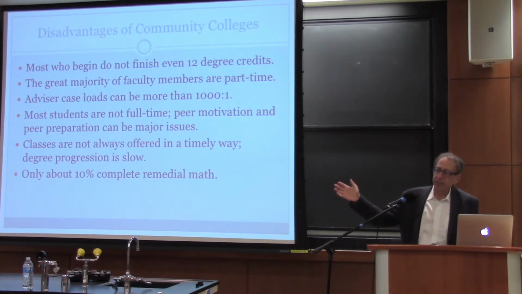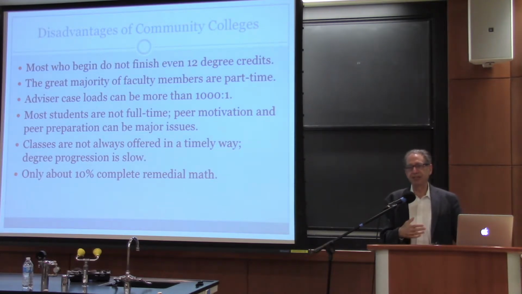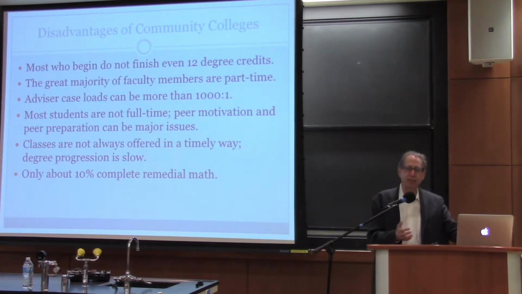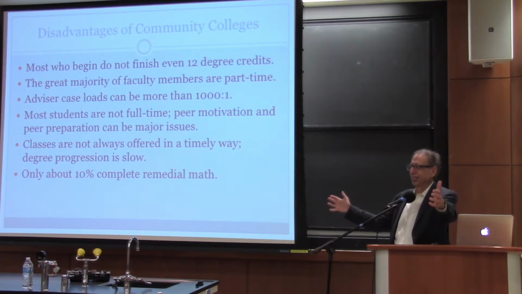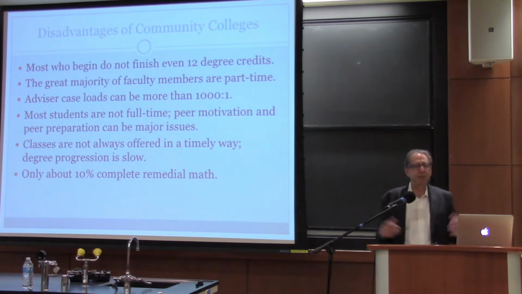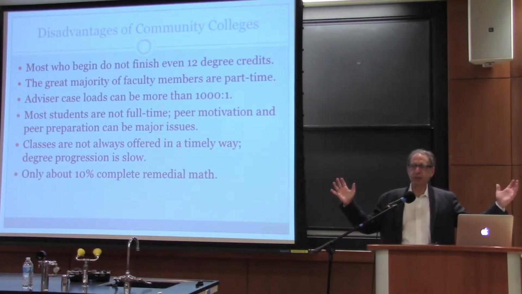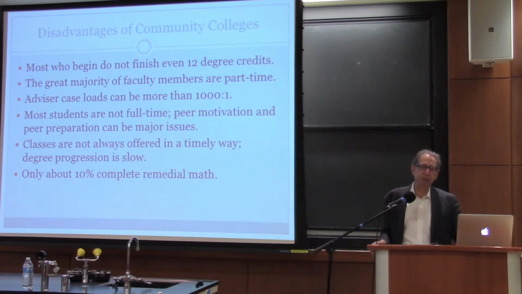So classes are not always offered in a timely way. Many of you have had the experience of needing a class and it not being offered when you need it, slowing down your degree progression. And if your degree progression gets slowed down, there's also a greater chance that you might not actually finish because something else will pop up. And then remedial math has been a huge problem in community college. Most people who have to take remedial math never get out of remedial math.